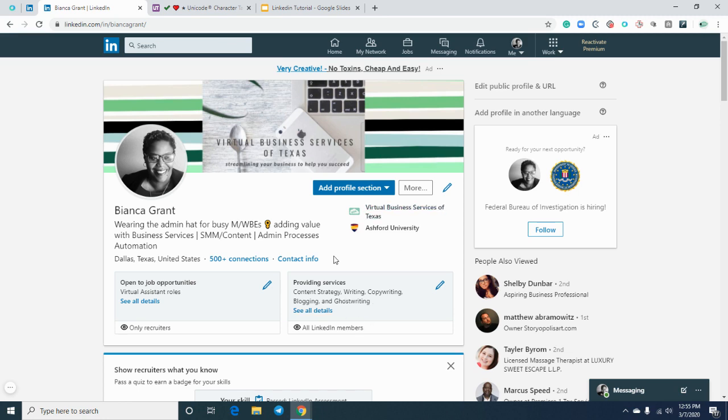So first, you want to make sure that you have a professional profile picture. So this is not a picture of you chilling by the pool or just leaving the club or after you had a few drinks. You want to make sure that it's professional. Now, professional does not mean that it costs you money for the picture.